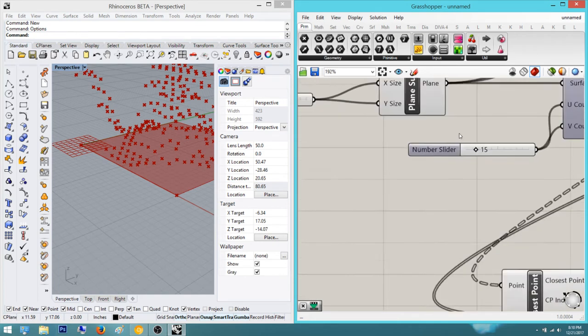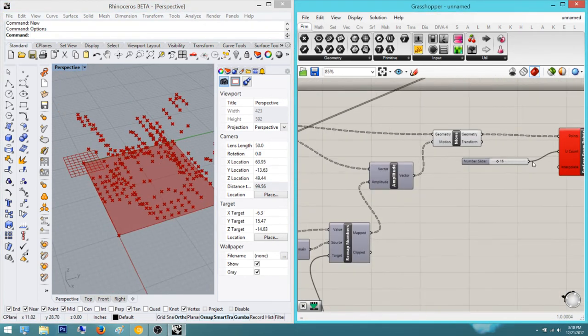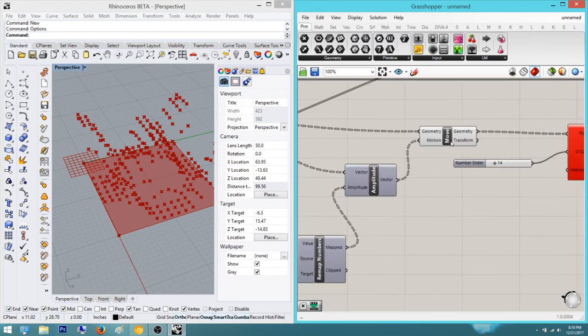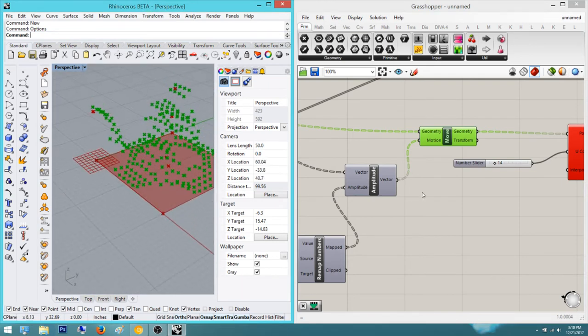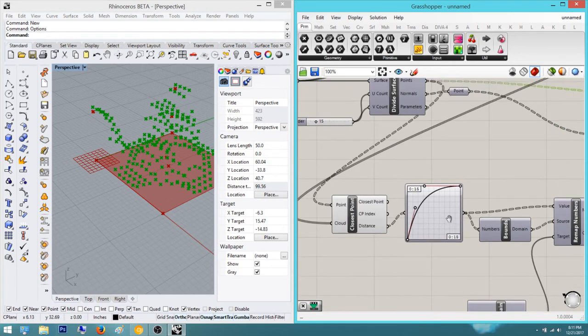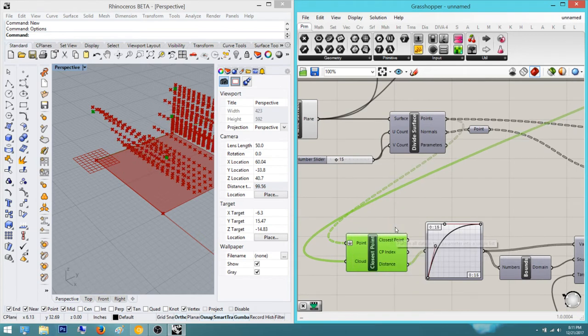Okay, let me see what happens if I add more points, because right now it's very strange. I think this needs to be flattened.